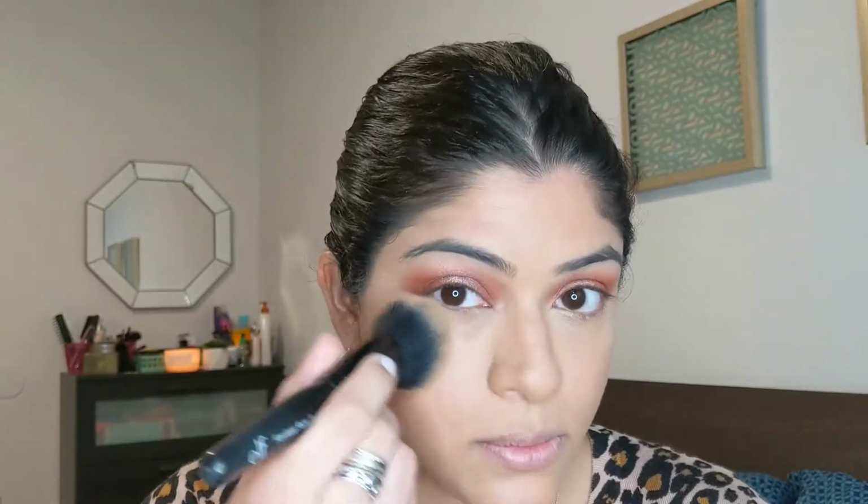So with this I focus more under my eyes, but then whatever is left on my lid here, I just use the rest of it and swivel my brush in the lid and just go all over my face afterwards. So yeah, this is everything after my setting powder.